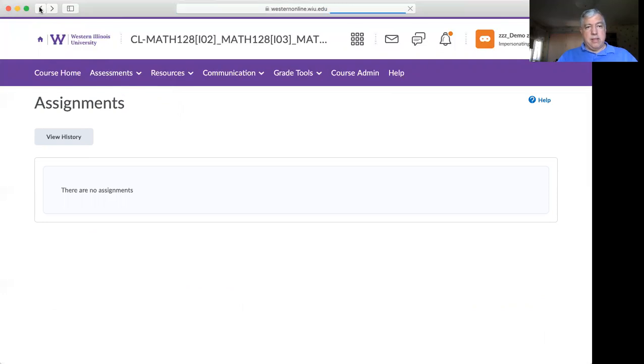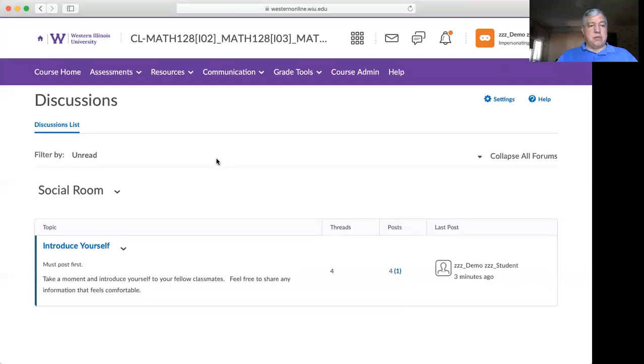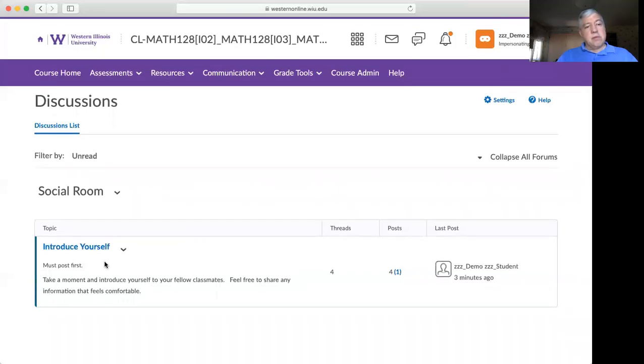And this is where your grades will be. If you want to go to the forum directly, you can just go to discussions, and then you'll see the thread that you just wrote in this forum.